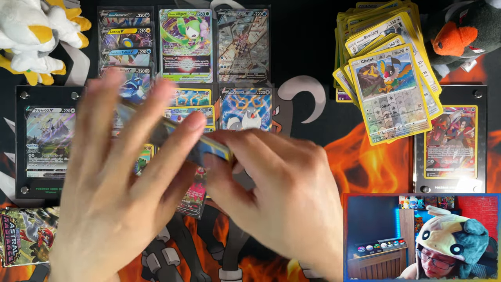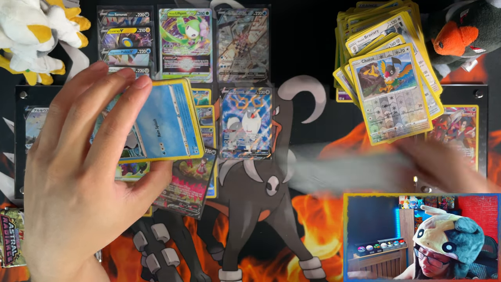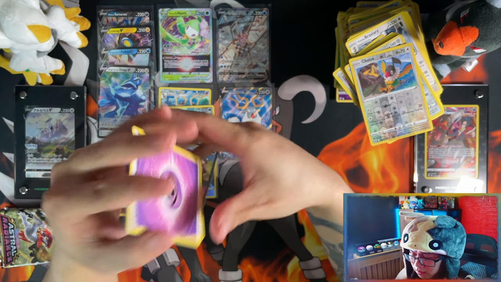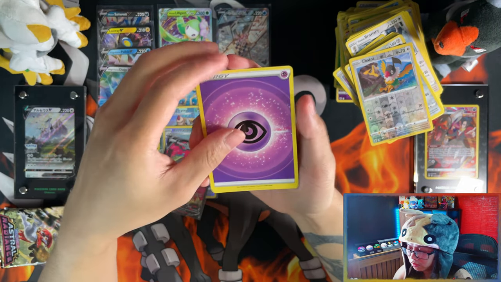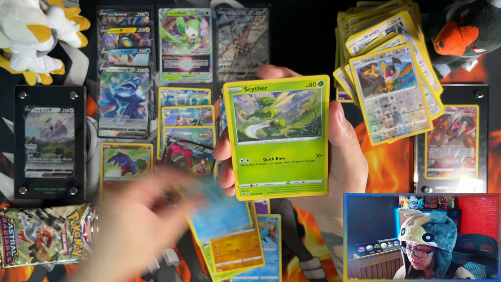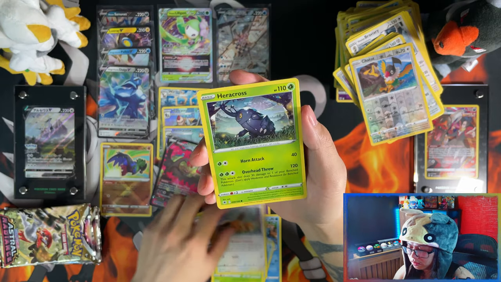From all of the videos that I've done, obviously I've mastered Celebrations, so I pulled everything from Celebrations, which is a good set as well. Obviously you got the Charizard in there, you got the 3 star evolutions.